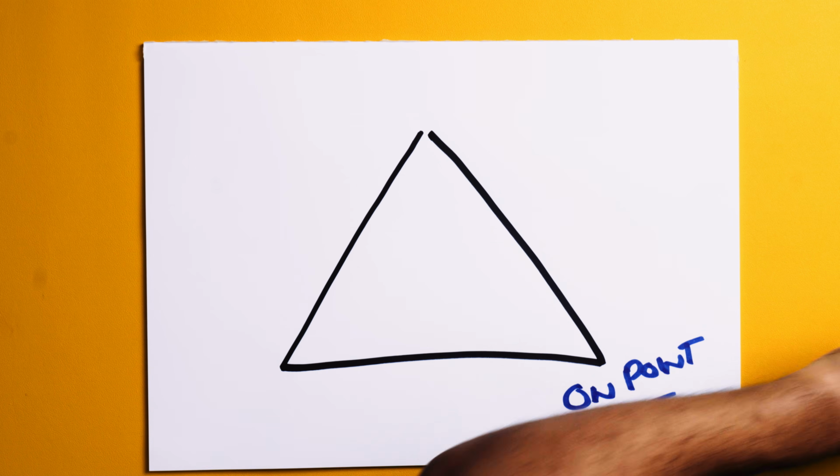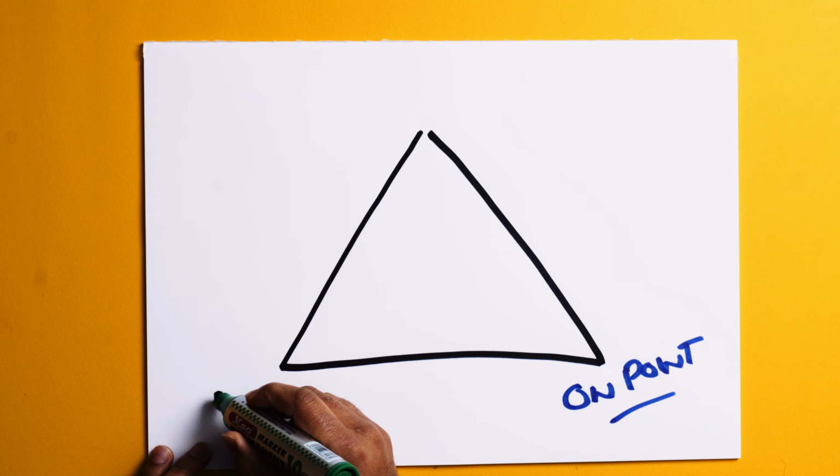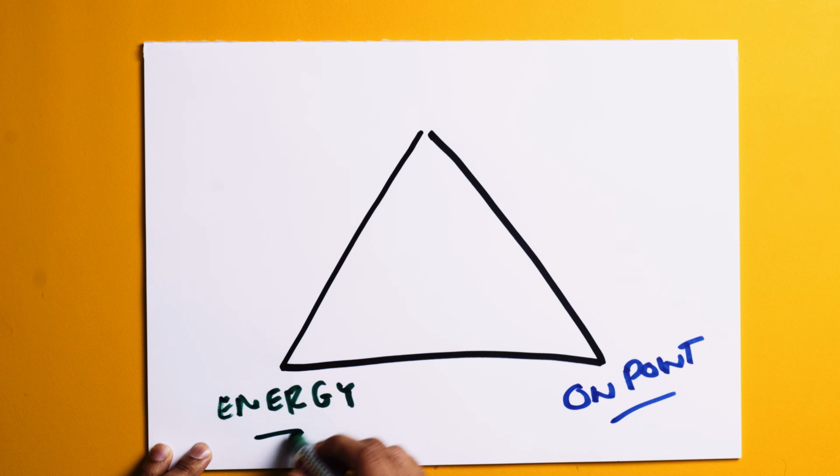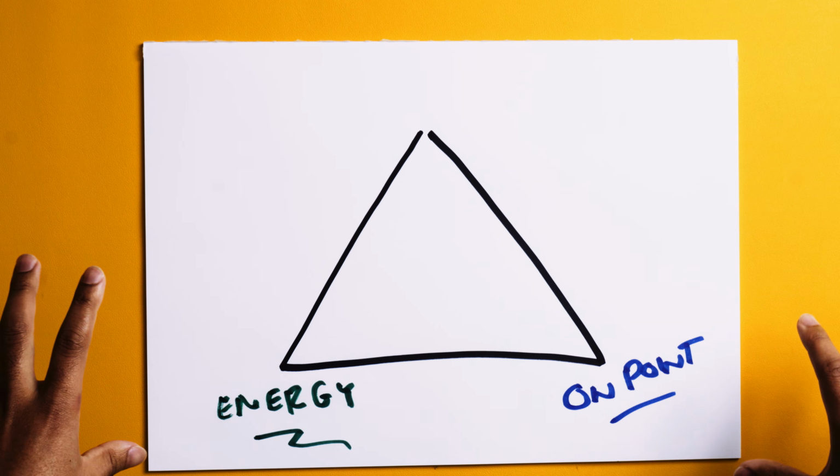The second key thing here is you've got to make sure, guys, your energy is on point. You'll be surprised how many people I speak to whose energy is off center. Maybe they've just been to work and had a heavy day. Maybe they've had 10 no's and now they're a bit nervous and their energy is off. You feel nervous, you're rubbing your face, you're looking down. People can smell that. And that is not the characteristic that you want to trust with the biggest asset.